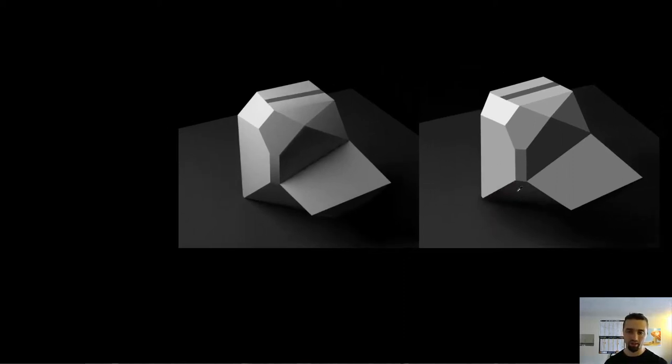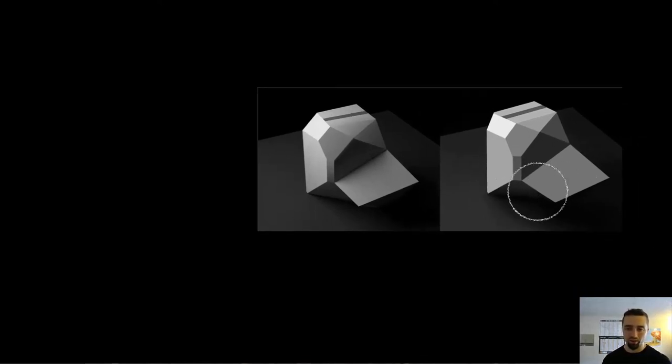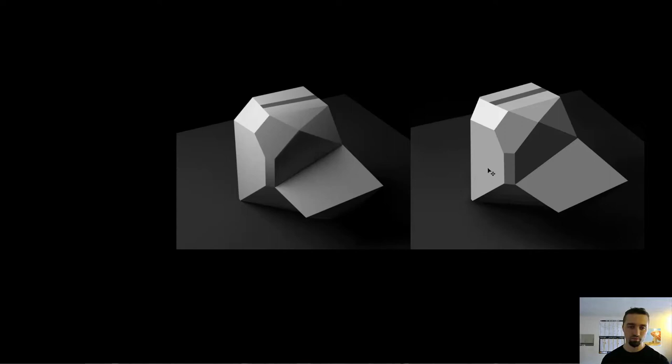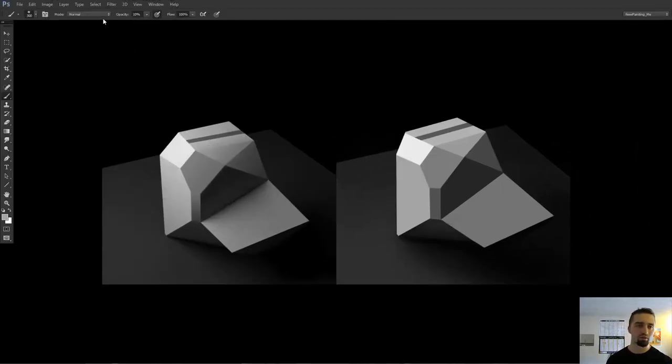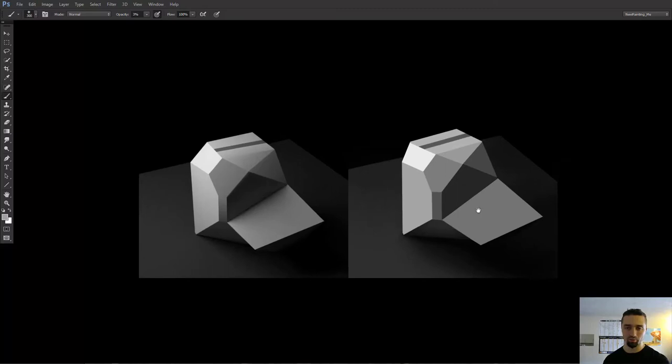I'm gonna give it a little bit of lightness over here. I think I might be over darkening it a little bit. Probably just hit it with a tiny little bit of lightness, very low opacity. So I'm gonna lower this and then just give it a little bit.